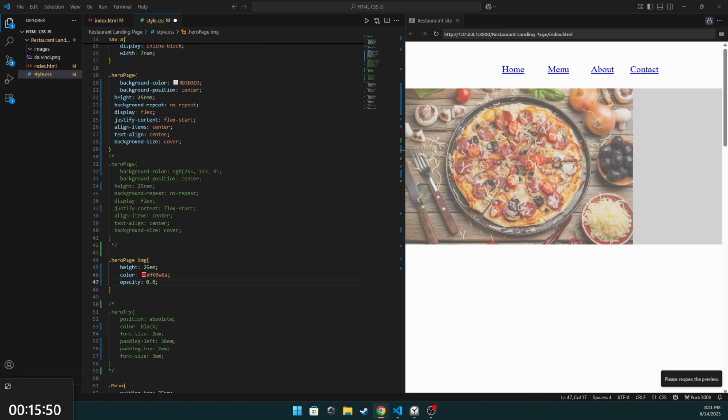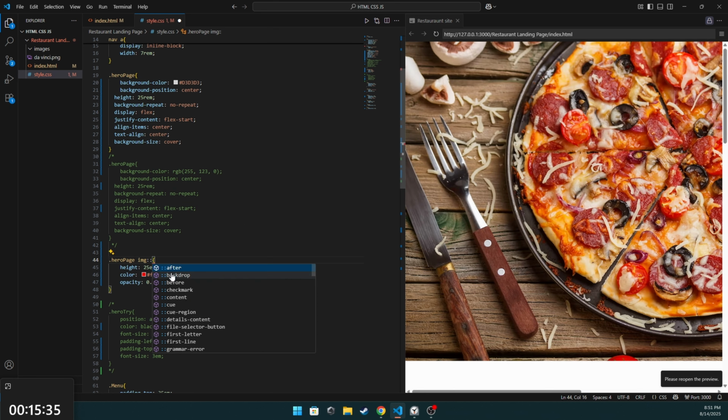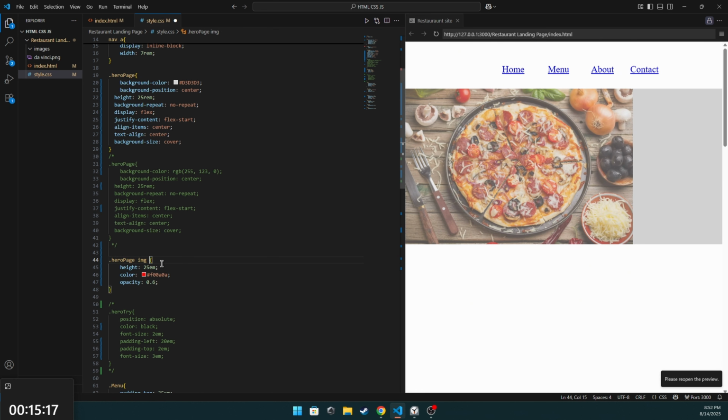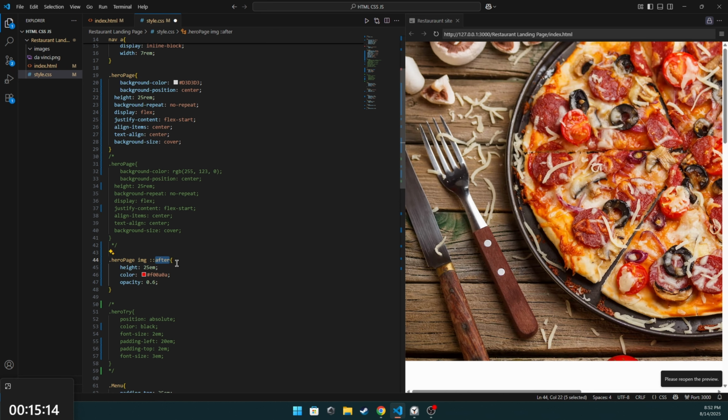All right, hold on. Got a lot of tabs open, but we're gonna figure this out. So placing a dark after pseudo element over the image. After. So now why is this huge? Okay.